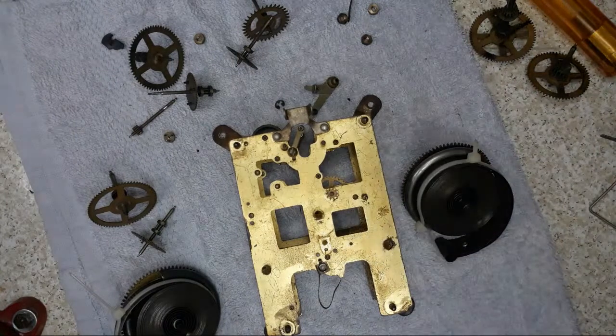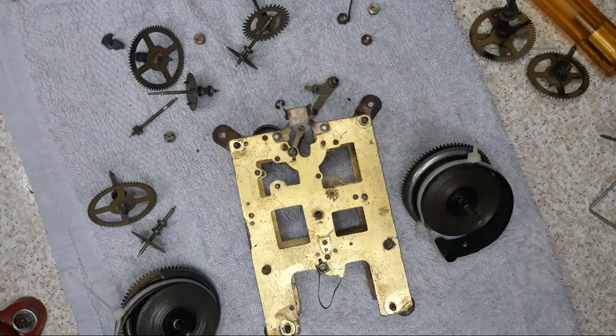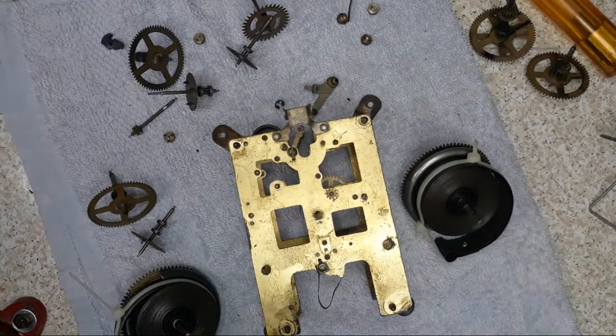Now I have to figure out how to stop it.